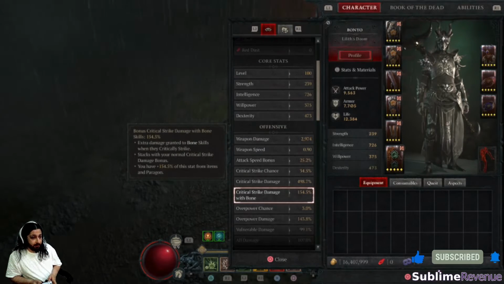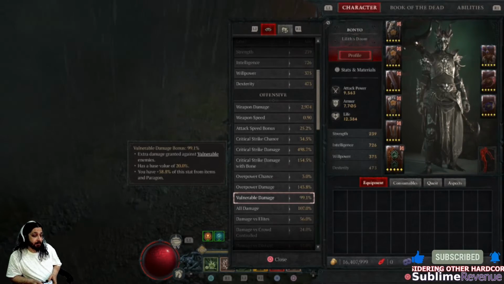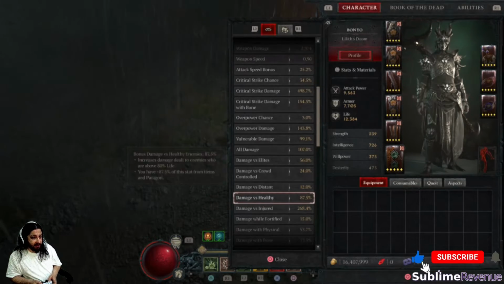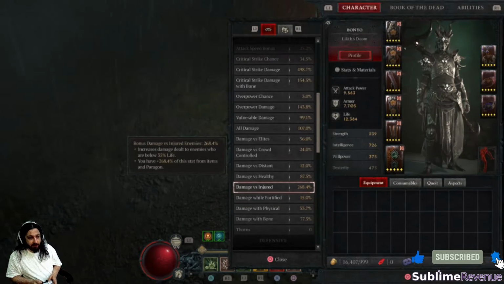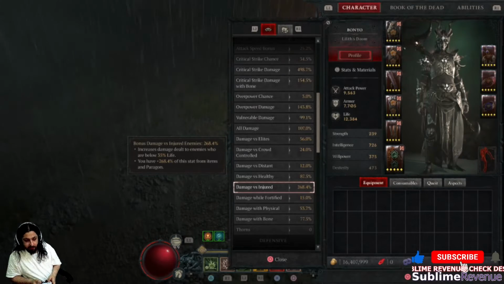Crit strike with bone, that's okay. Overpowered, not caring so much. Vulnerable could be more, especially if I have it on rings and on the weapon. All damage is fine. This is really the important one here, especially when those bone splinters return from the bone spear cast.